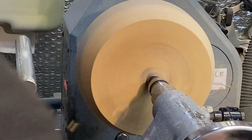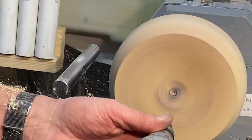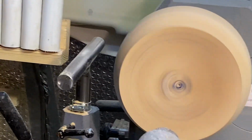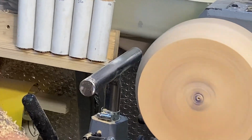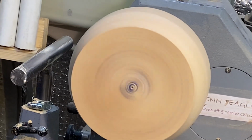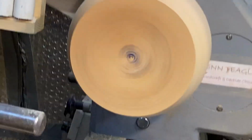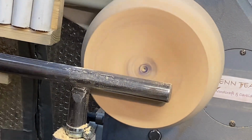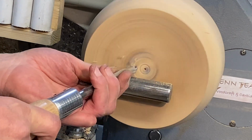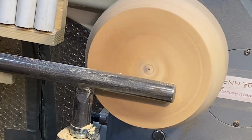So now what I want to do is take this out and move this down the bottom, so I want to get the bottom done ready. I won't be needing the tailstock anymore for this piece. Sorry, I need to just get that right out of my way. That's it. Alright, I'm going to have a little clean up across the bottom here. Right, that's not at all for the job. I'll come back with the AU.